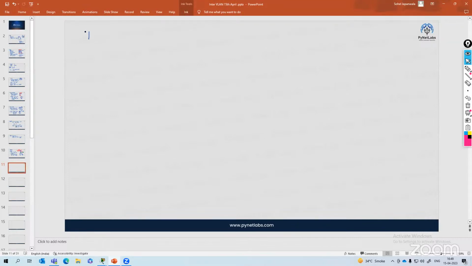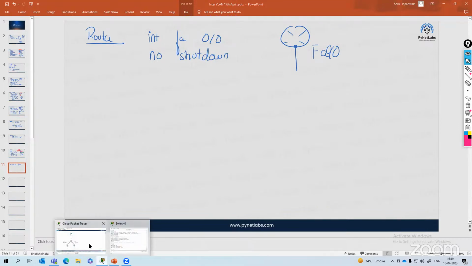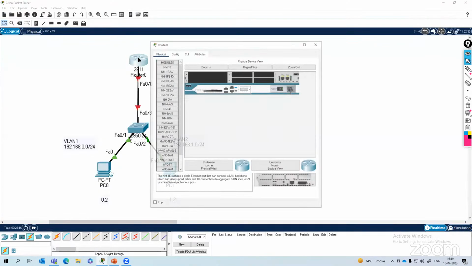Now I hope you remember, guys, that on the router side we have connected the interface fast Ethernet 0/0, right? So what you will do is, first of all, you will do nothing apart from this, that interface fast Ethernet 0/0. You will simply no shut it. Nothing you will do apart from this. The main interface has to be done, nothing apart from this. So let's go ahead and do this before we proceed ahead, so that it is not confusing to anybody.